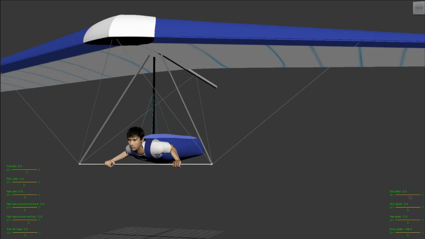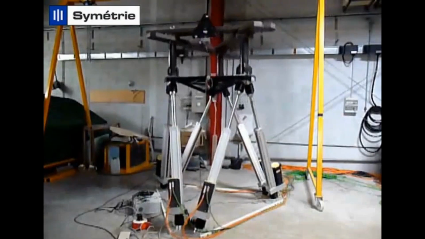Hexapods exist in reality in many variations and are used for all kinds of flight simulators, like here.